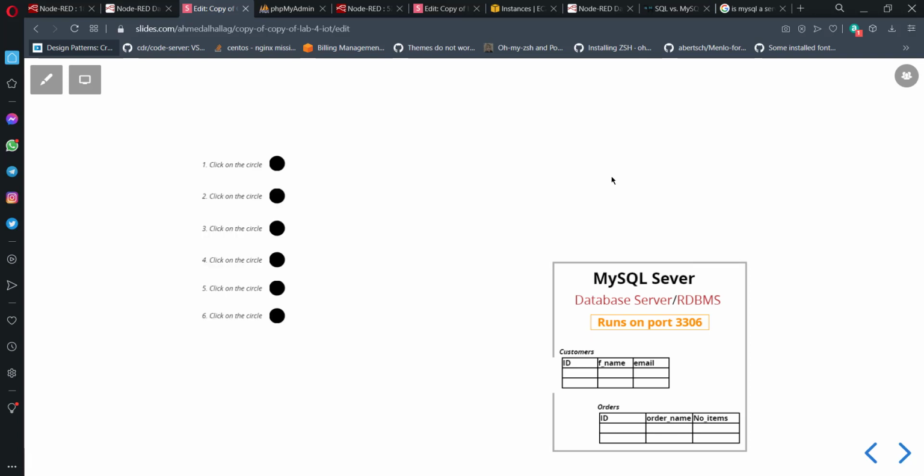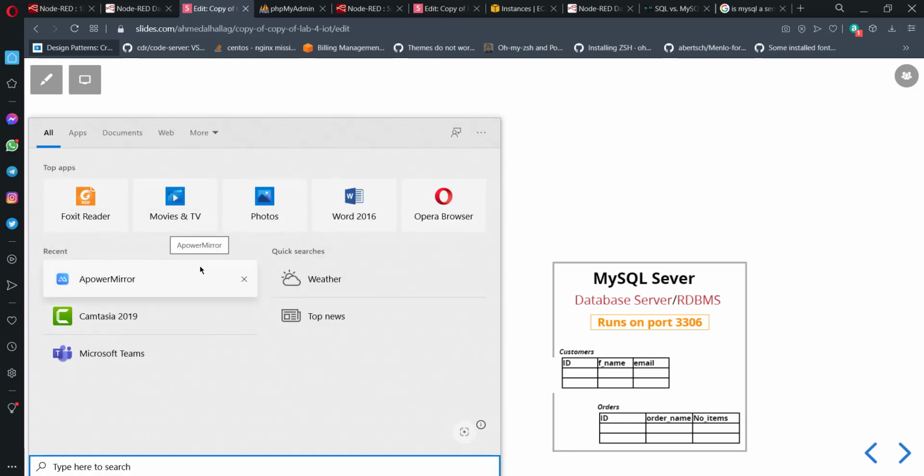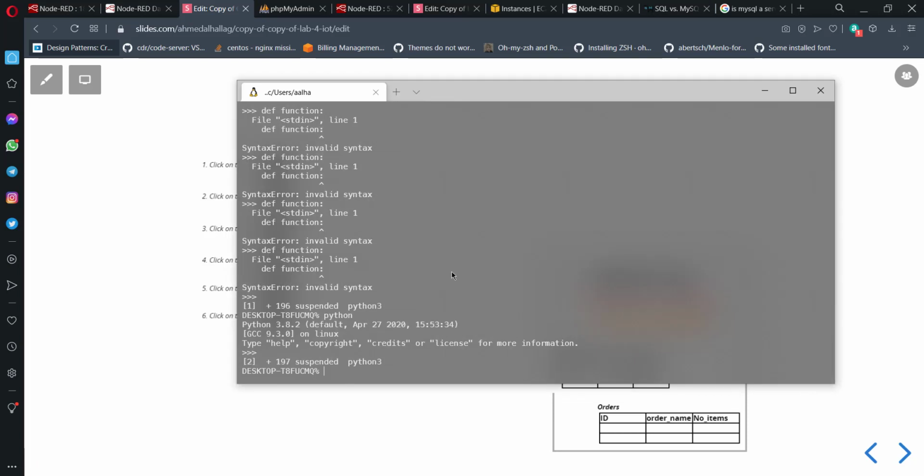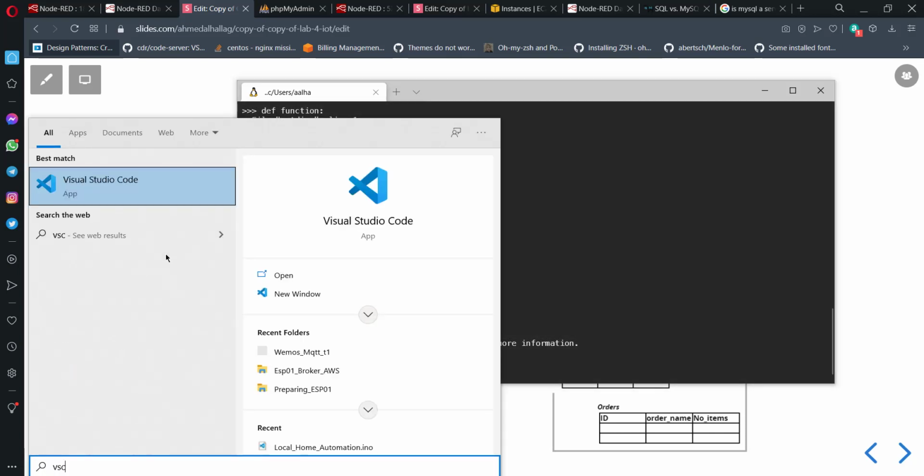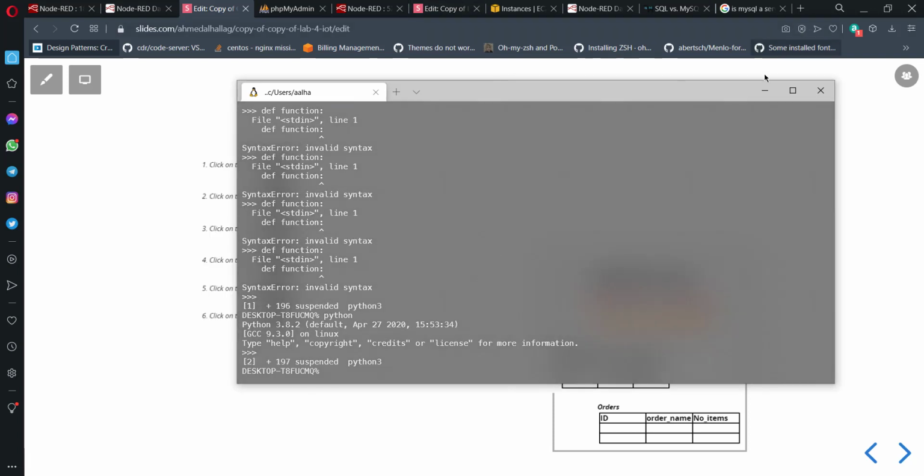Now, maybe the analogy that I'm using is not logically correct, since I don't really mean to say that Visual Studio Code is the interface. If you want to understand it this way, that's fine, but this might not be logically correct. What I want to say is that instead of using the Python shell in the command line, we used something like an interface to write more practical Python scripts. And that was Visual Studio Code, or any editor, right? So this was the interface for me to write Python in, instead of using the Python shell.